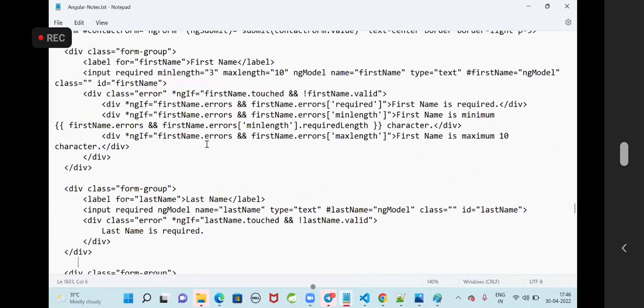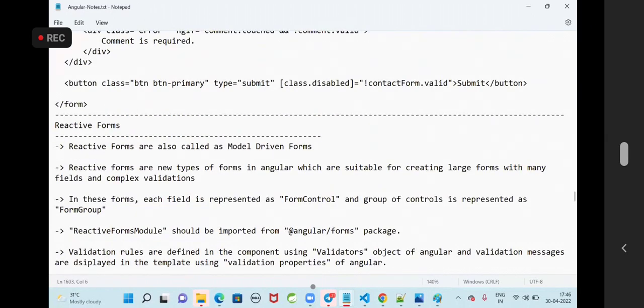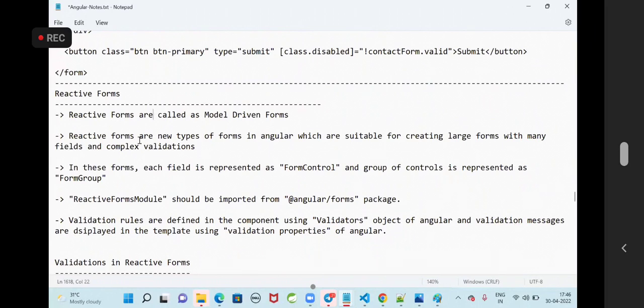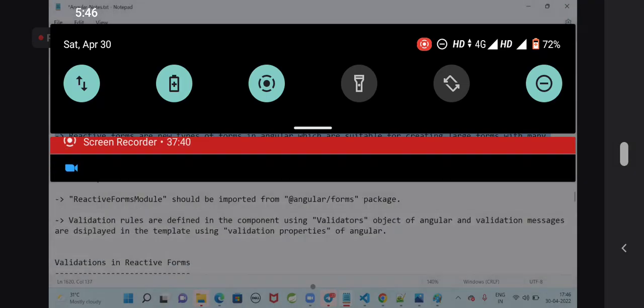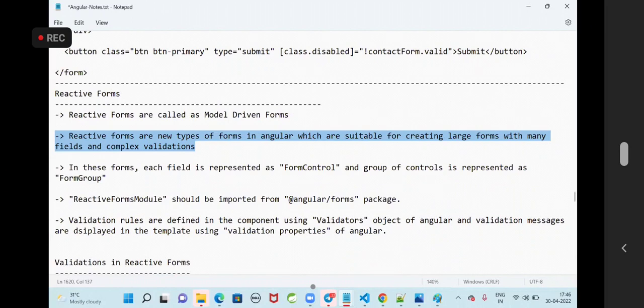Reactive forms are new types of forms in Angular which are suitable for creating large forms with many fields and complex validations. If your form contains multiple fields with several form validation conditions, then it's better to go for reactive forms.